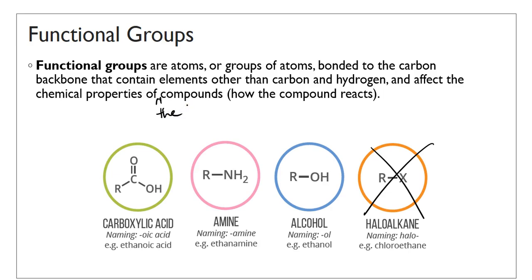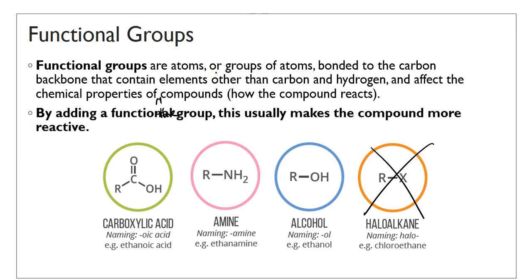This is a very, very vague definition. What chemical properties? That really depends on the functional group. I think I might need to fix this, but essentially it is anything that's not the hydrocarbon that's linked to the carbon backbone in an organic compound. By adding a functional group, this usually makes the compound more reactive. We'll talk about chemical reactions in a lot of detail in year 12, organic chemistry, which is unit 4. The entire unit is organic chemistry. But in year 11, we're going to look at, I'd say, maybe 1 or 2 reactions.